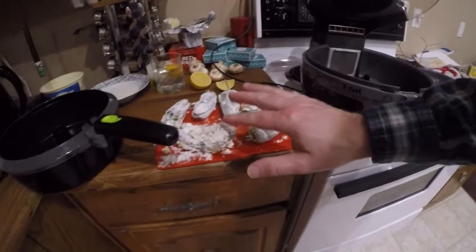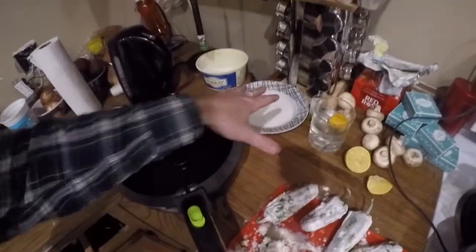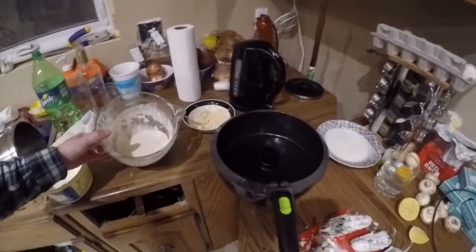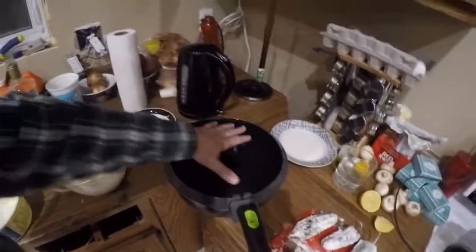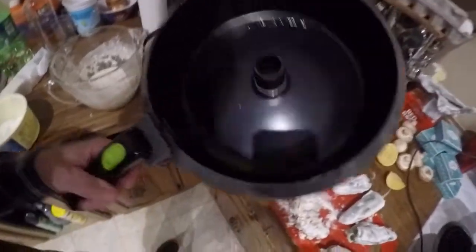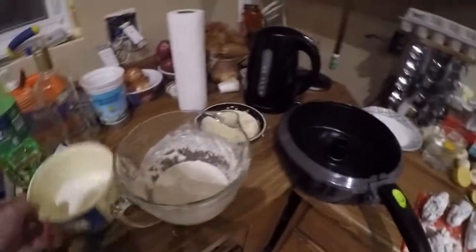Alright guys, so I tried the one and it didn't really work out that well. So what I did is I dipped the jalapeno peppers into milk and then I rolled them in flour and now I'm gonna roll them in the mix and hopefully that works and then I'll put the crackers on and then place them into the hot pan. This is hot. It's already preheated. See the oil is nice and thin.